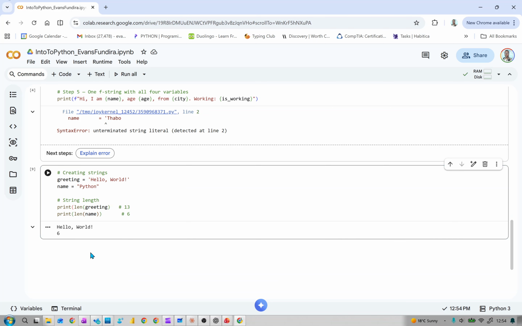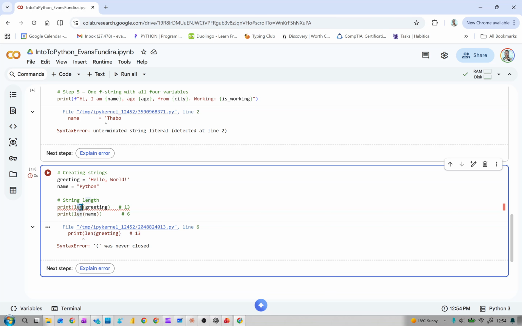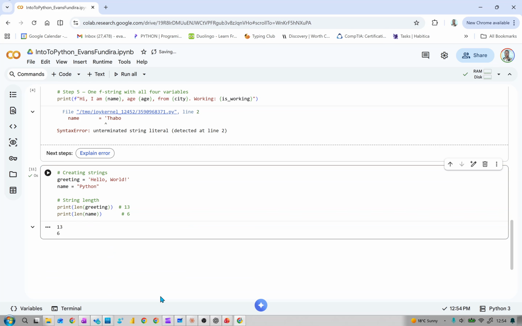Remember, a lot of people make the mistake of just saying brackets, L-E-N, brackets greeting. That obviously will be a syntax error because length also needs to close its bracket. Never forget that. Once you close both brackets, it's able to write 13. I hope you can see the difference between printing greeting and printing the length of greeting.